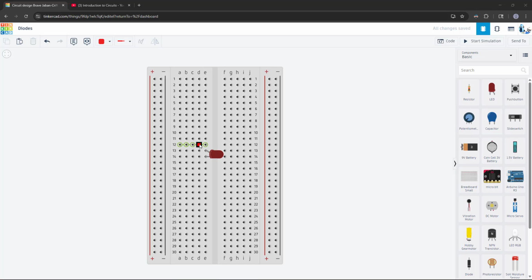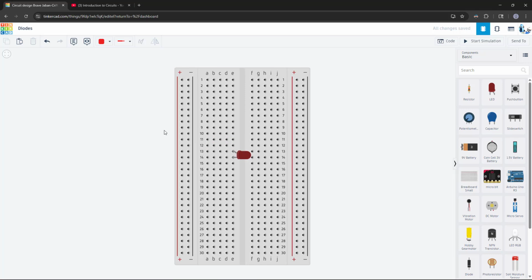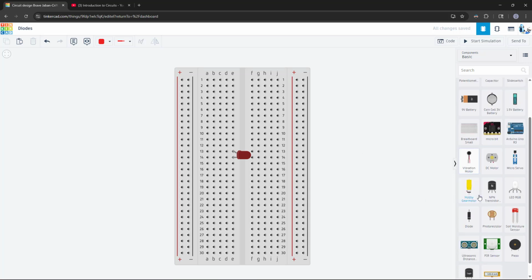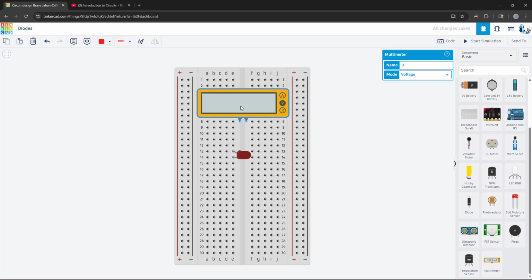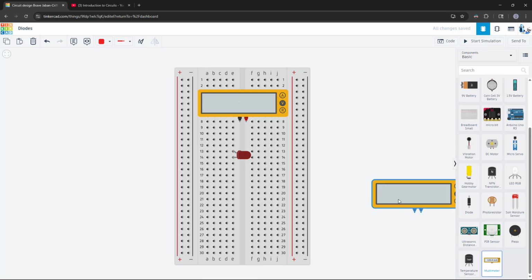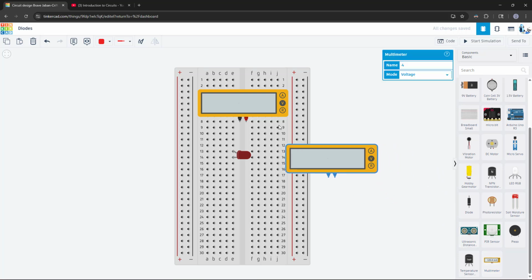Our goal is to connect two multimeters to measure both the current through this LED and the voltage drop across the LED. Measuring those simultaneously will allow me to construct that IV, or current versus voltage, curve for the LED. And that's one of the nice things about doing this in Tinkercad. You have as many multimeters as you want available, whereas when you're working in a physical lab, you're usually only going to have one multimeter per student or one multimeter per lab bench. So it's nice that we can just easily grab two multimeters here in Tinkercad.